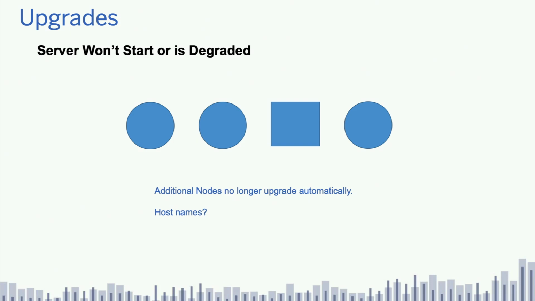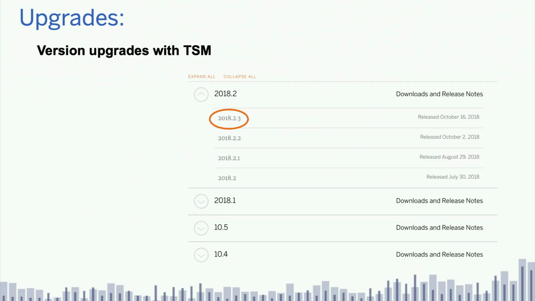The quick fix to this is to put local host files on each machine, just with those machine names, matching your IP address to your machine names and to the fully qualified machine names. Again, we've just seen that TSM is more sensitive to the specifics of your DNS environment. And it's a quick fix. Just go out there and drop a host file locally, and hopefully that'll get you past where you need to be.